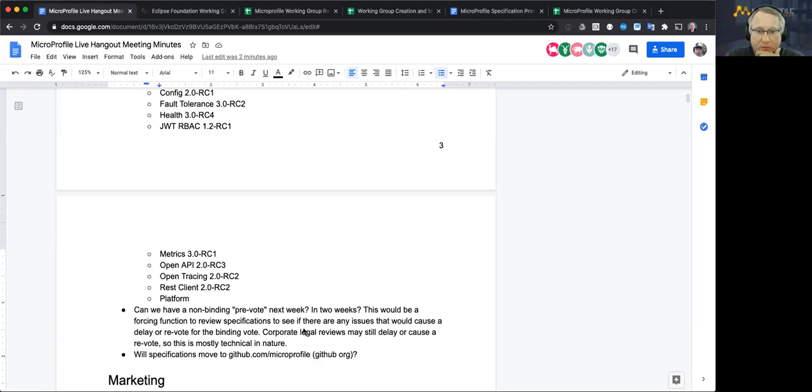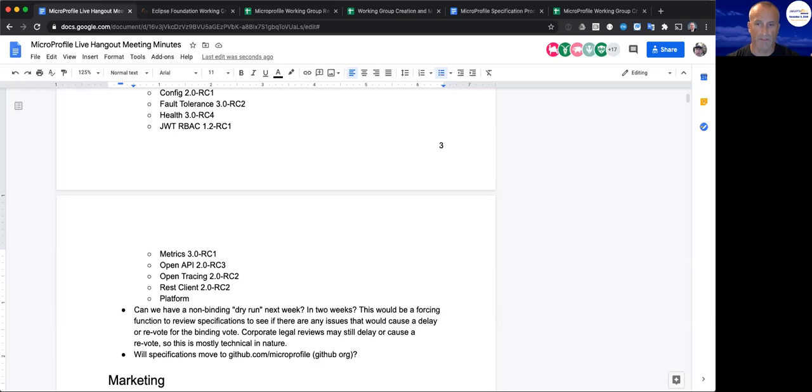Well, here's my thinking. We really need to lock down these specs. Sorry, Rudy. Go ahead. Yeah, no, I was just having another thought, because maybe in this pre-vote, or whatever we call it, we should define what needs to be checked and done. Because if I recall correctly, with Jakarta EE 9, it was in the beginning not clear what exactly needs to be done for that voting. So if we can identify it here already through the dry run, then that will probably speed up the process later on. No?